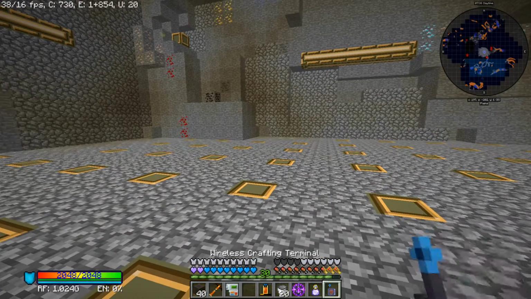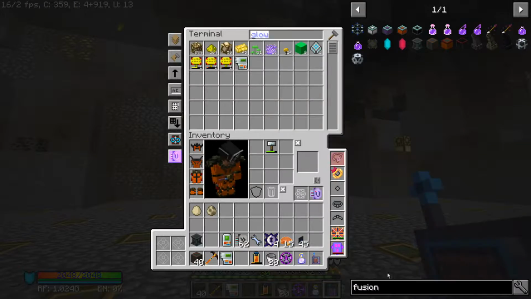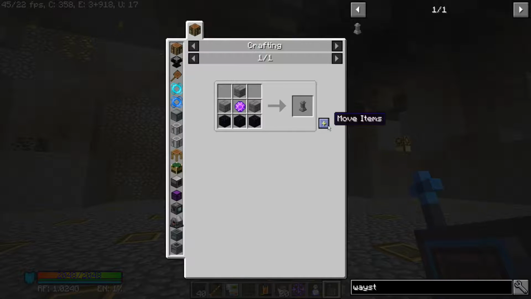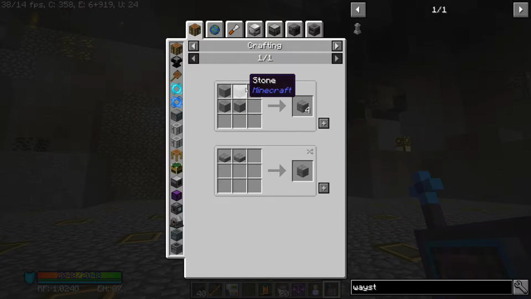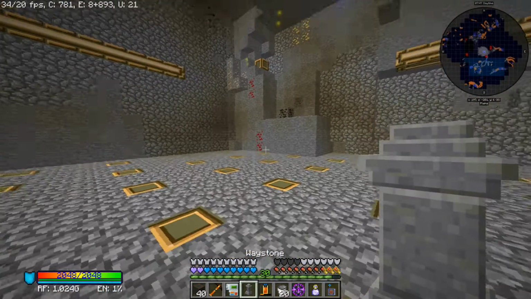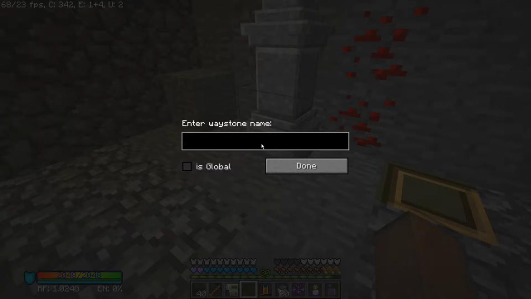Okay. Now, we're going to go ahead and make ourselves a waystone. Now we can just teleport here. Right here. Waystone. What am I missing now? Bricks? Stone bricks? Seriously? Okay, whatever. All right. I'm going to stick you over here. Fusion reactor. Is it tar, ore, or ear?